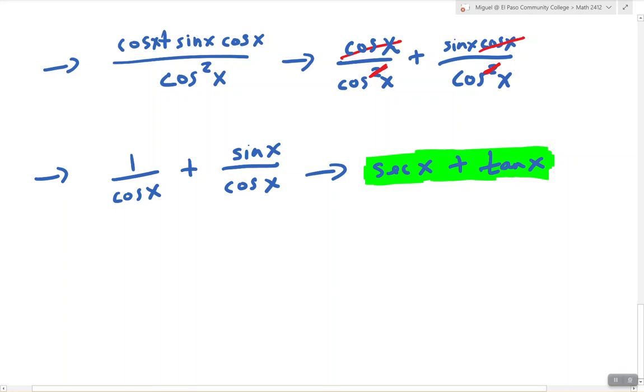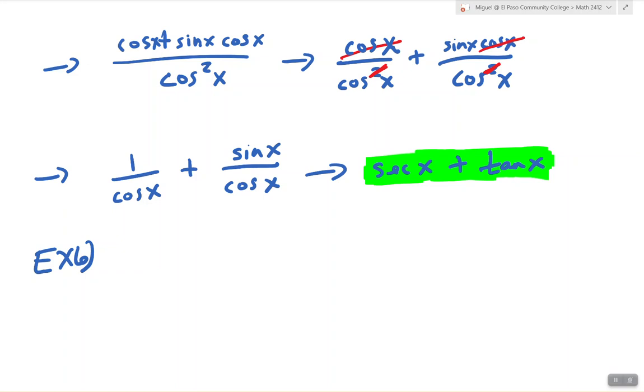Let's see, we are on 6. Okay, so example 6. So once in a while, you might get one that's a little more complicated to make it look like the other side. So you'll probably have to work on both sides, and get them each to a point where they look the same. Does that make sense? So you would change both sides, but just enough so that they look the same. So that might happen on occasion, and this is one of those examples.